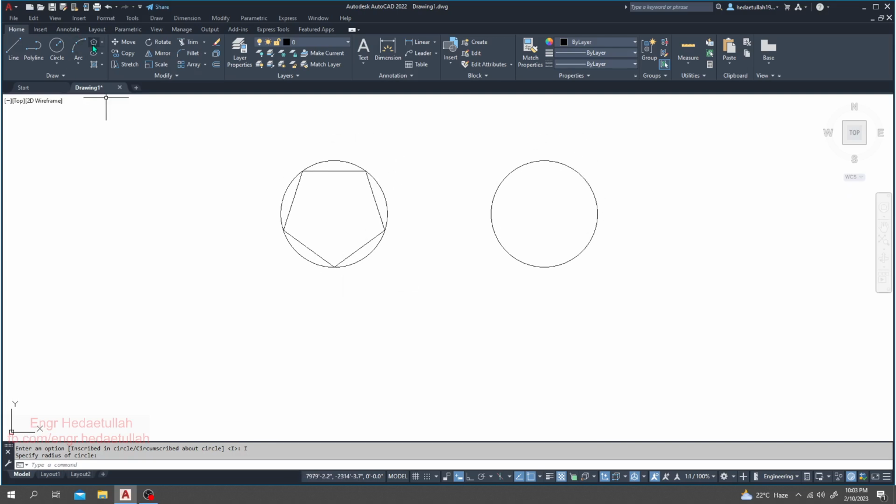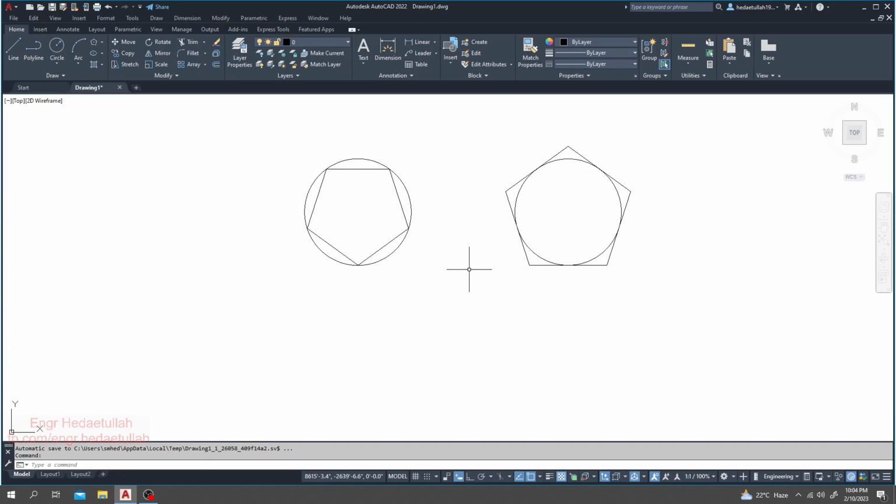Now again, if I go to polygon and it asks for the number of sides, we'll consider 5 sides again, then enter a specific center point. So how do we find the center point of the circle? Simply take your mouse on that line and you'll see they have a point, and here it's circumscribed about circle. I'll click here, and if I go here, just see, this polygon is outside of the circle and this one is inside of the circle. So this is the way to draw our polygon.